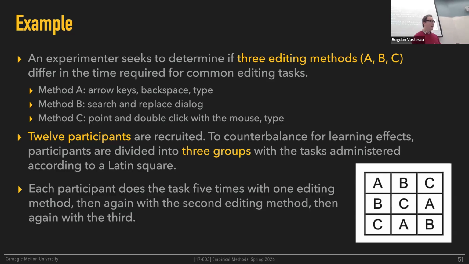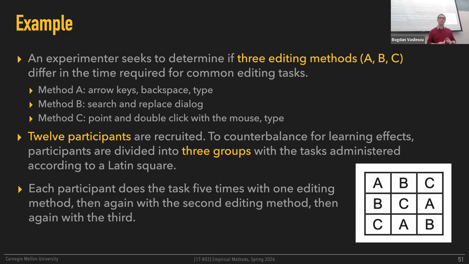Okay. So I have, say, 12 participants that I recruit for this experiment. And because I've taken this class, I worry about experiment design, and I want to counterbalance for learning effects. So I divide them in 3 groups, and I administer the tasks according to this Latin square design, which is the one you see there on the slide. Okay. So the first subgroup, which is 4 participants, does the task 5 times. So I repeat the task to get a bit more statistical power here and reduce noise in these different orders. Second subgroup uses the second sequence, and the third subgroup uses the third sequence. They do 5 tasks each in each of these conditions, maybe 5 different documents, 5 words to replace, something like that. Okay. So far, so good?